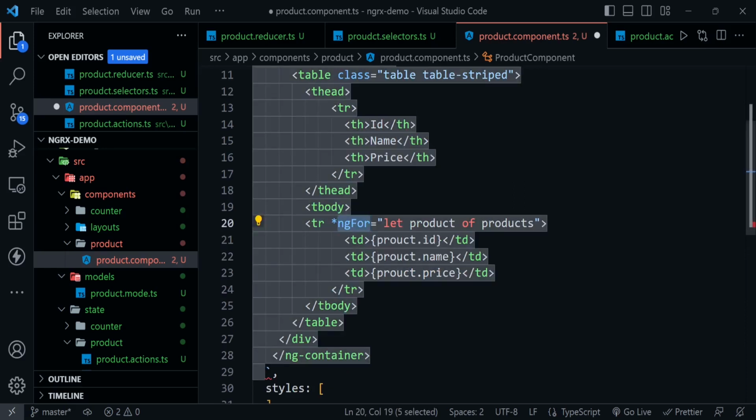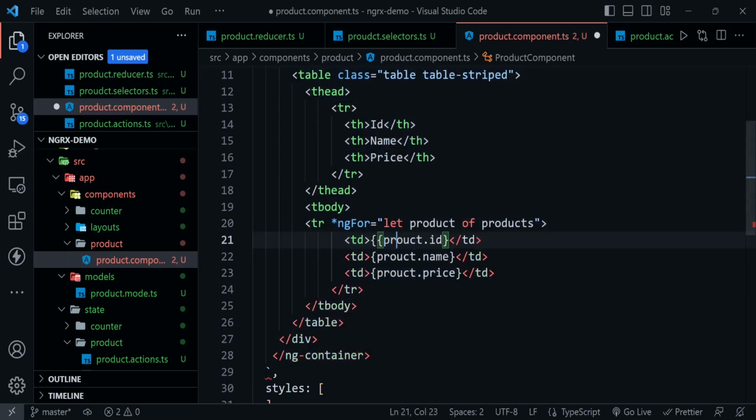ng4 let product, this thing is product. Okay, so here double curly braces needed here, so just copy this curly braces.